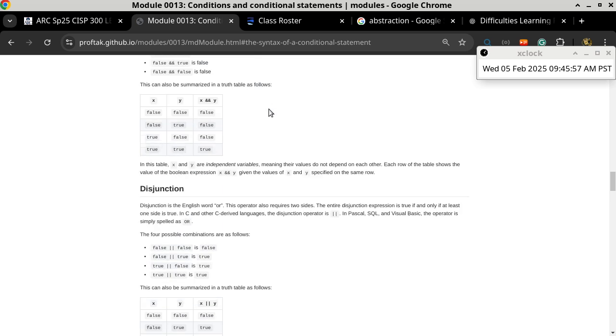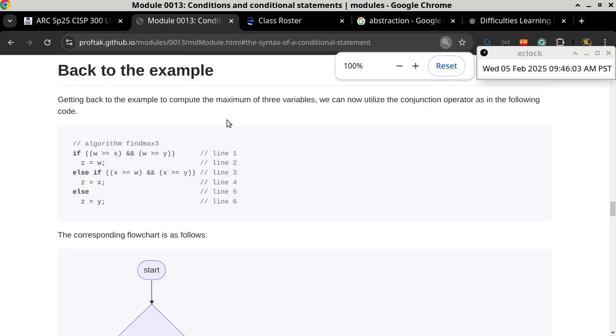We are continuing with the else if here. We are going back to the more complex logic that we were working with, which is this part here. Let me zoom in a little bit. This logic is saying that if the condition on line 1 is true, then we go to line 2, and line 2 is the only thing that we do. But if the condition of line 1 is false, then we evaluate the condition of line 3. If that condition is true, we execute the statement on line 4. And if not, we just go to the statement on line 5.